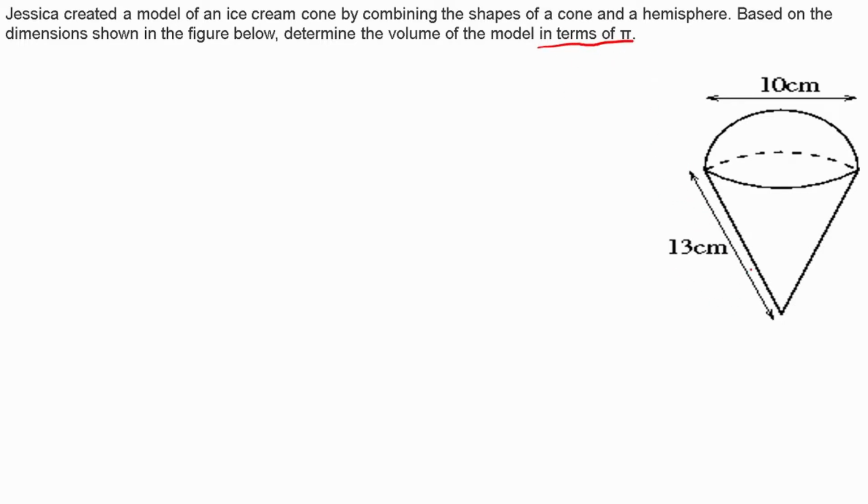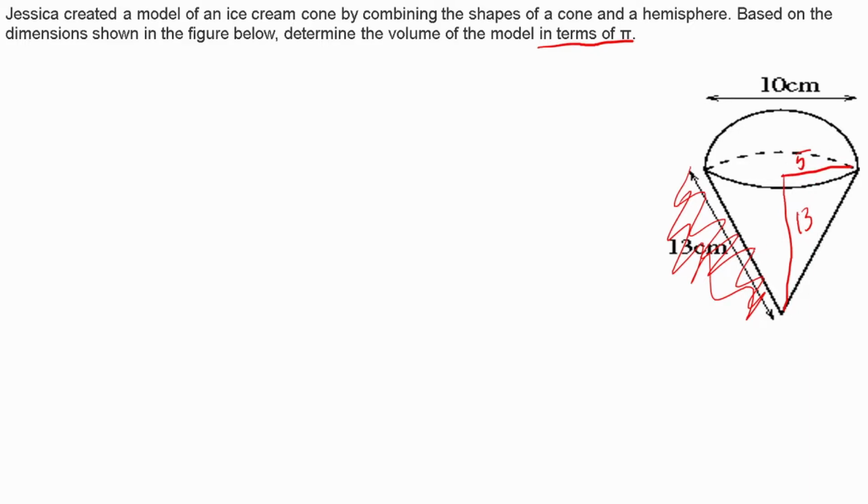And one thing we need to fix here is this should not be going along the side here. So we're going to scribble that out, pretend like it's not there. And what that is actually going to be is the height of this cone, 13. And with that information, we could find everything else out, right? So we're given the diameter of this top circle, which is the diameter of the sphere or the hemisphere, and the diameter for the cone. So if that's the diameter, which is 10, that means our radius will be 5.